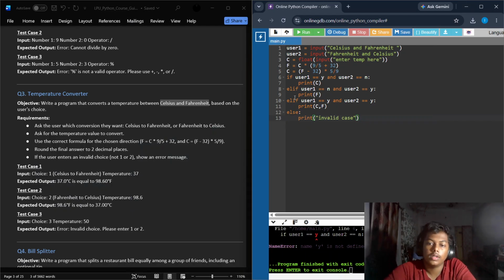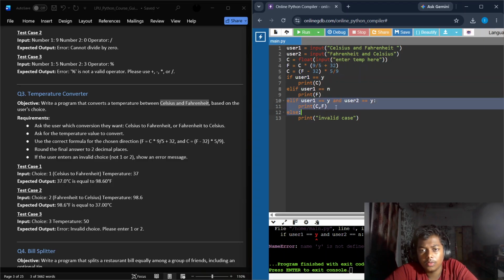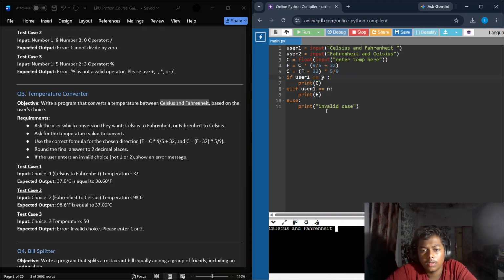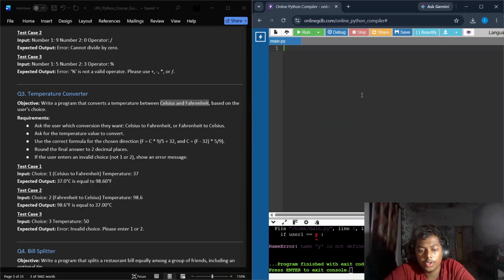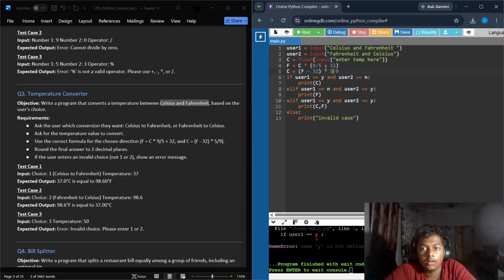So what we're going to do is we need to do some changes in this code. Okay, let's remove this. Let's remove this also. I just want to make this code simple. Okay, the problem here is not the code.